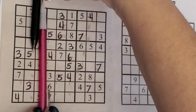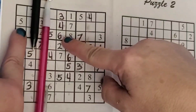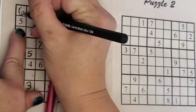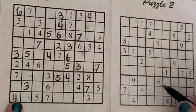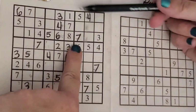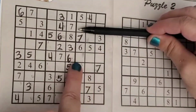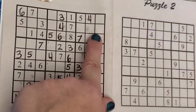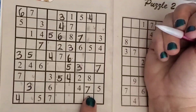No sixes. And I have a six there, so no sixes there. It has to go up here. So then following across to here, no sixes here, no sixes here. It has to go in the center, but I've got one there, so it can only go in one of these two. So I'll just do a little six here and a little six here.